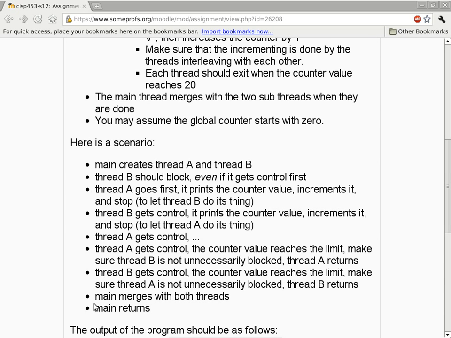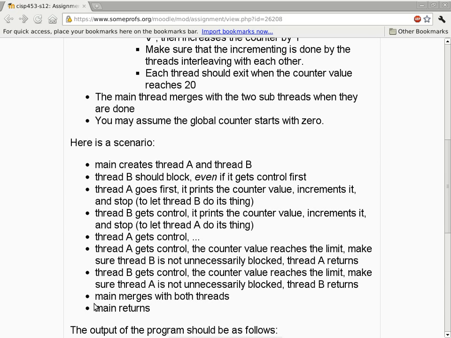So the two threads will basically start up at exactly the same time, literally, almost exactly the same time. So main is responsible to create the two threads using pthread_create. But before you do the creation, you have to create these two mutexes. Okay, one for each thread. So whatever thread you designate as the first one, you want to make sure that it is unlocked to begin with. Okay, and then the other one will start with one that is already locked.